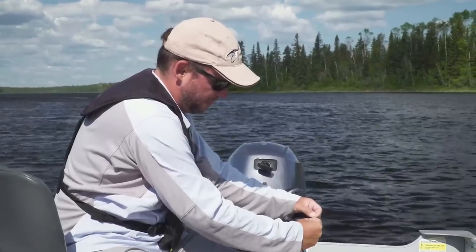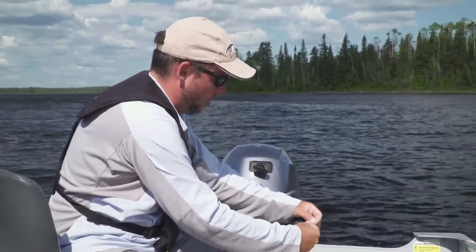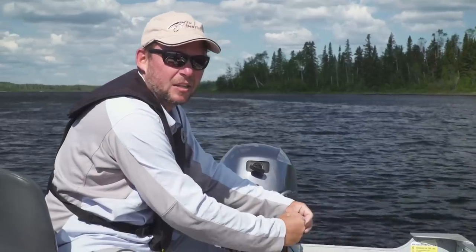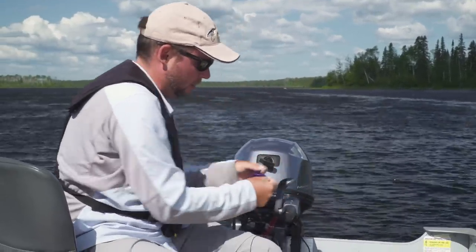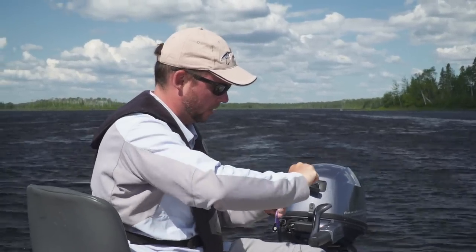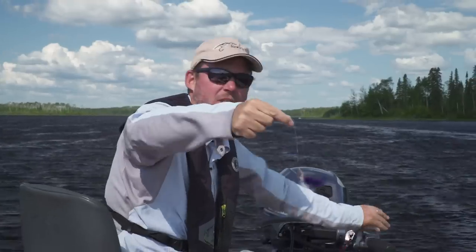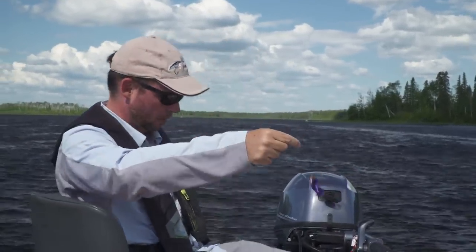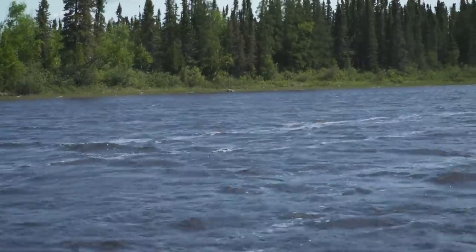Well, some friends of ours that are fishing conventional just drifted by us and said that the walleye, even though we've been having a fantastic day, are nailing pink twister tails. I don't have anything pink in my box, but I do have a cone-headed purple bunny leech. And we're gonna see if we can have some fun with some walleye here.